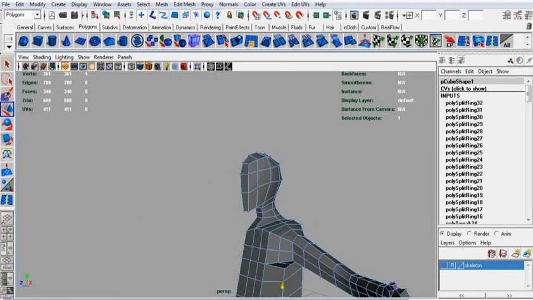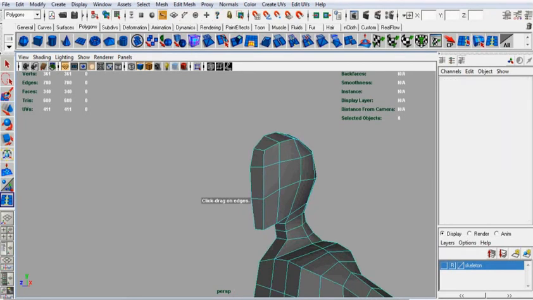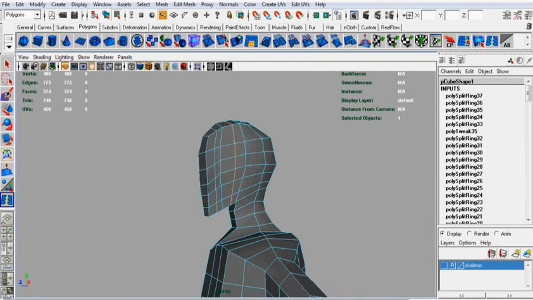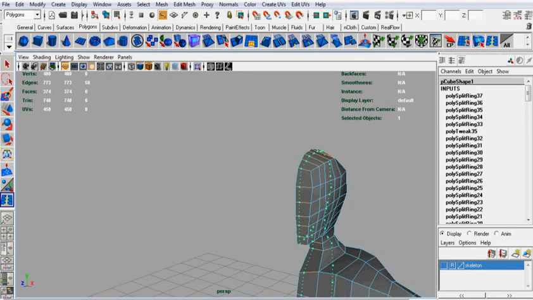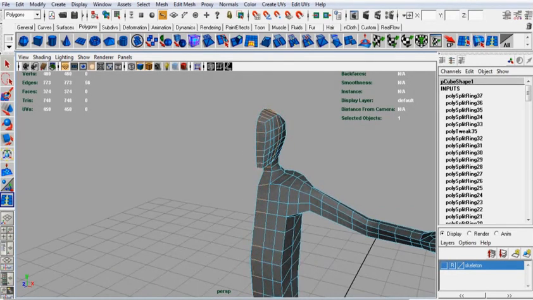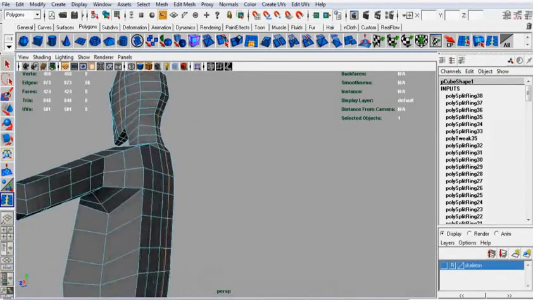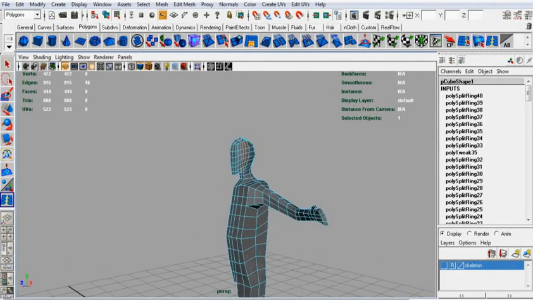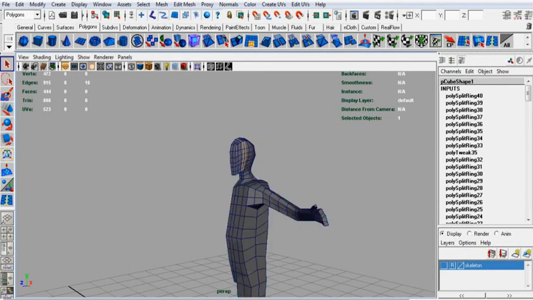I'm going to add some more geometry in for the face, as it's quite a detailed area. The extra geometry around the face will come in useful when sculpting that area.